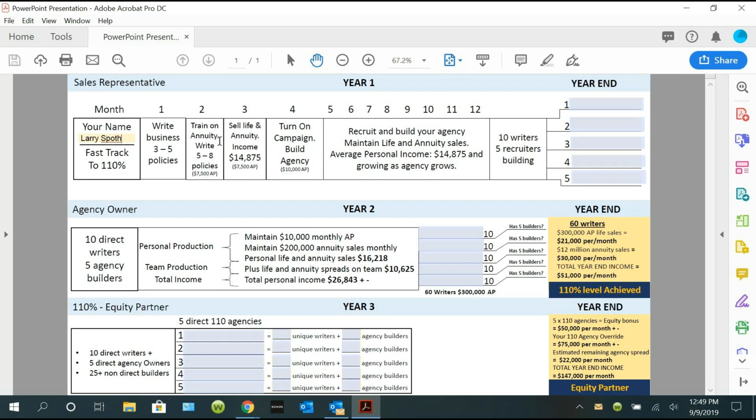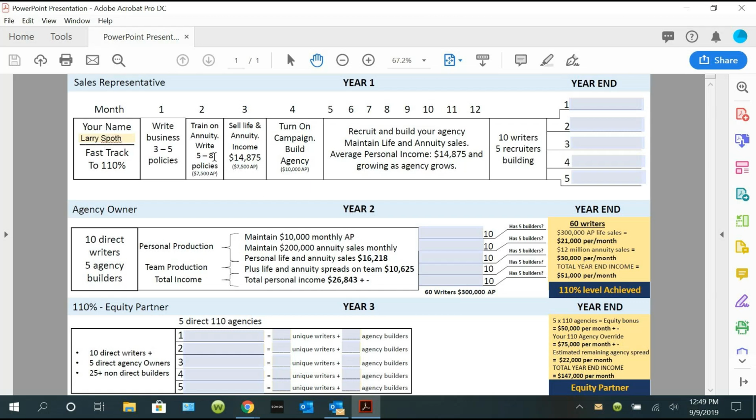So here in month 2, we're still going to write life policies again, but we took our training on annuities and we learned how to find the money, and we've begun to understand annuities. Now remember, annuities pay super well.